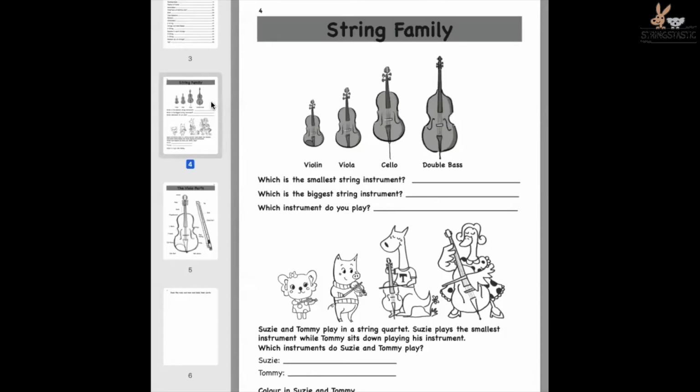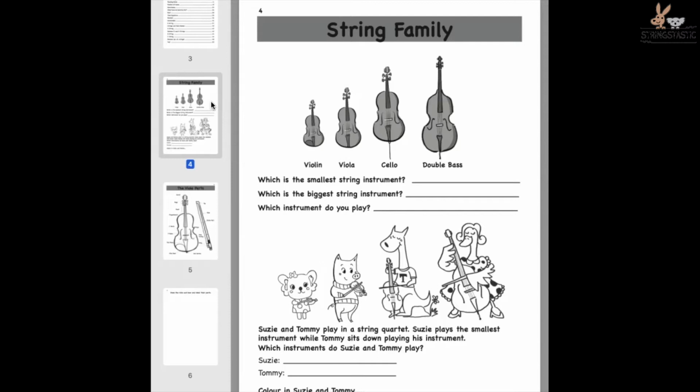So the first lesson I would introduce is I would get the students to understand where their instruments sit in regards to the string family. They need to know the difference between the instruments, and they need to be able to pronounce the names. So violin, viola, cello, and double bass. Now if a student says violin for the viola, they are actually not wrong, because that can also be considered as a viola.